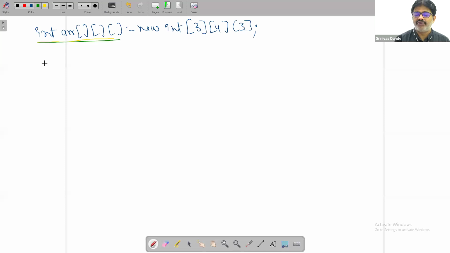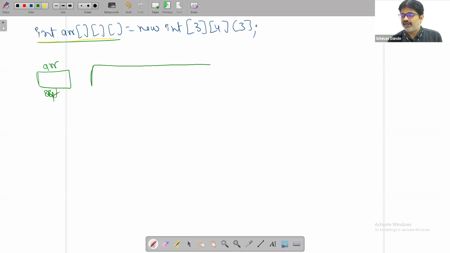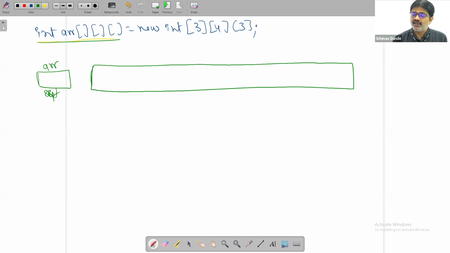Memory will be allocated for ARR. So what is the memory allocation for ARR, guys? ARR will get 8 bytes. Now, the 3D array contains the address of the 3D array. What is the size of the 3D array, guys?